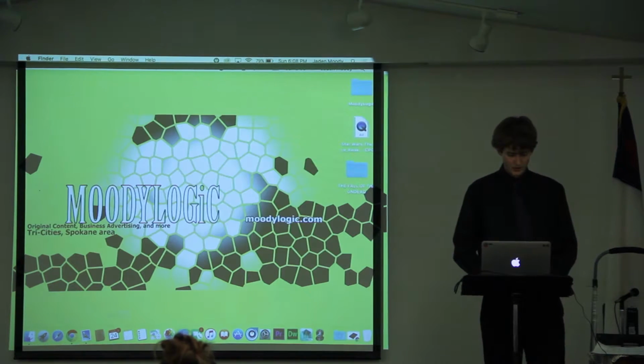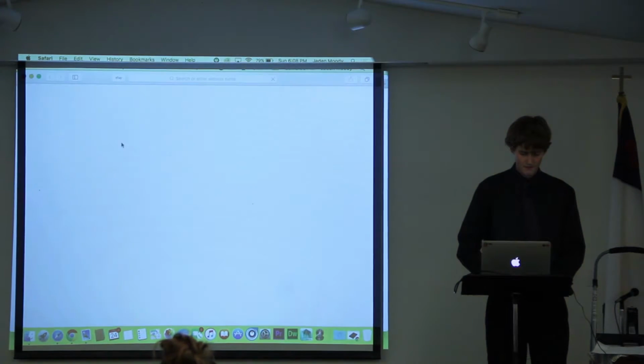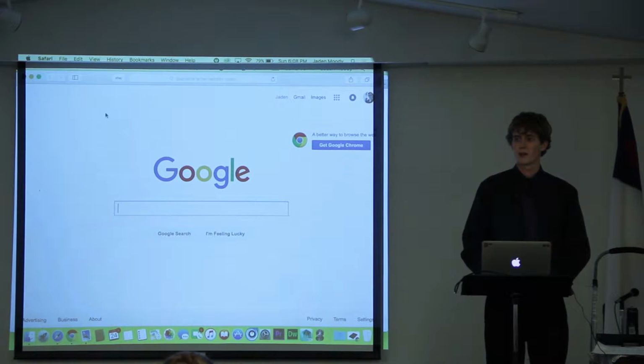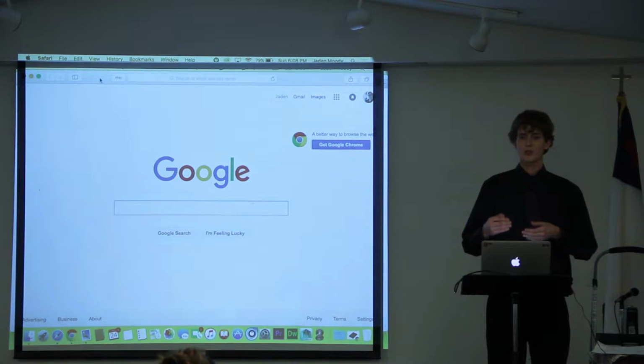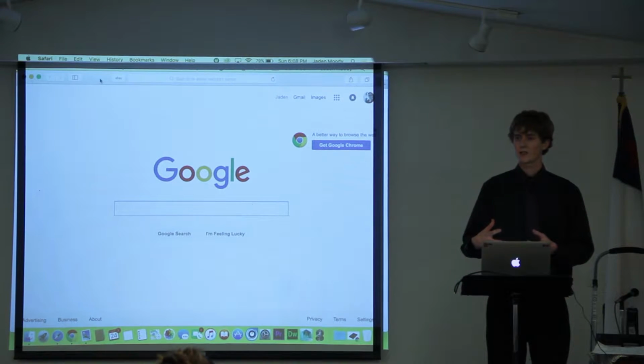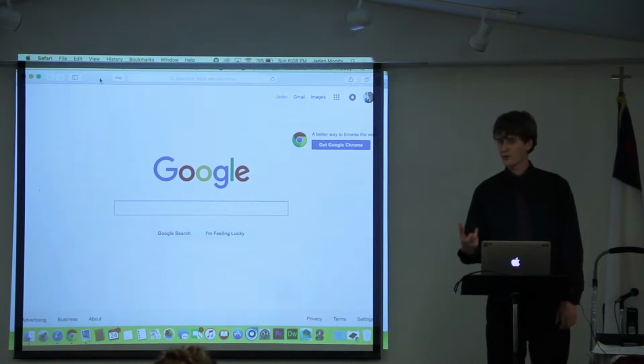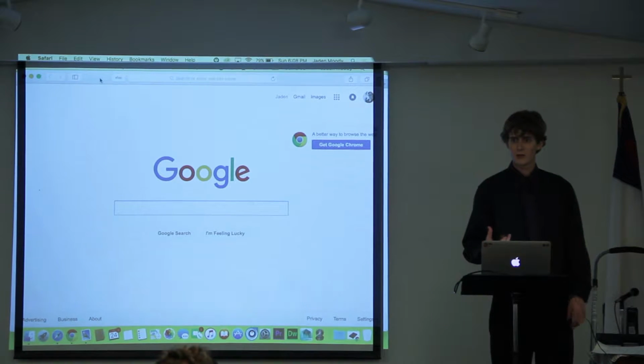So let's take a look at Safari real fast. This is Safari, and it's very similar to any web browser. I probably don't have to touch on this much because I'm sure most of you have used web browsers, but just in case, if you use Safari and you have an iPhone or a bunch of Apple stuff, you can sync your iCloud account, which is your Apple account basically, and whatever you're doing on your Safari app on your Mac, you could close it down and then pull it up on your phone and resume wherever you're at, because it keeps that data.